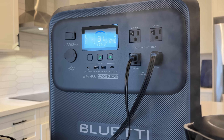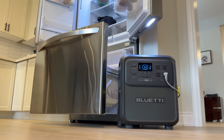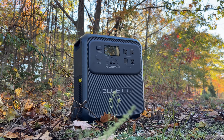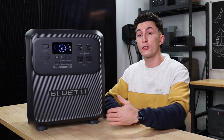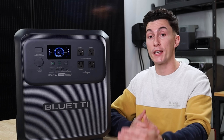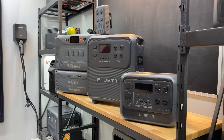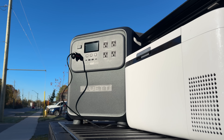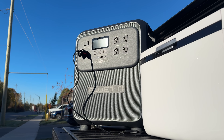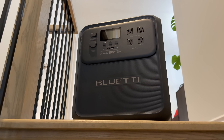So who is this unit for? In our opinion, this is for someone looking to power some light loads during an outage — you could power your fridge with something like this for about two days. Or if you're trying to take it camping and need portable power with a bigger battery, you don't have to worry about recharging during a weekend or even a week-long trip. If your main focus is battery capacity, this is a good solution. You get a smaller inverter if that's all you need — 2,600 watts will still do quite a bit — and you get the bigger battery without having to add expansion batteries or size up to an inverter way beyond what you need.